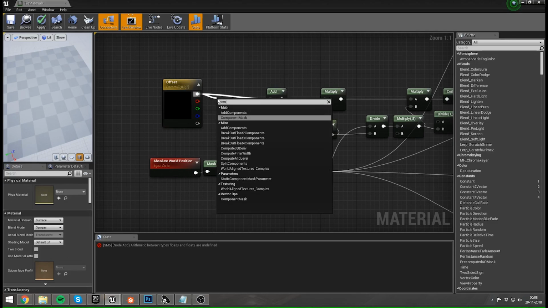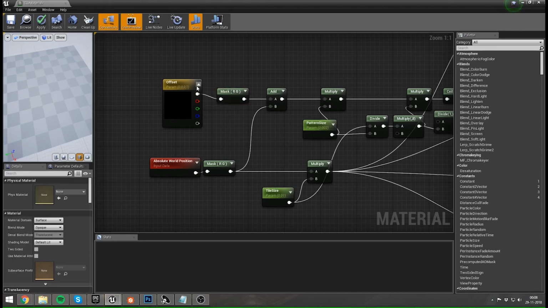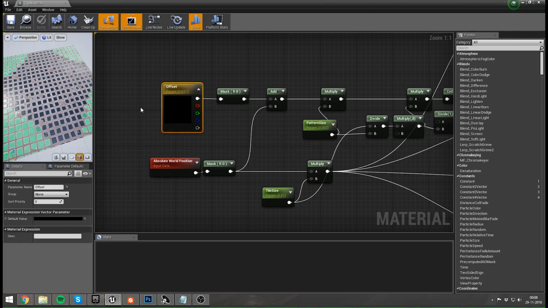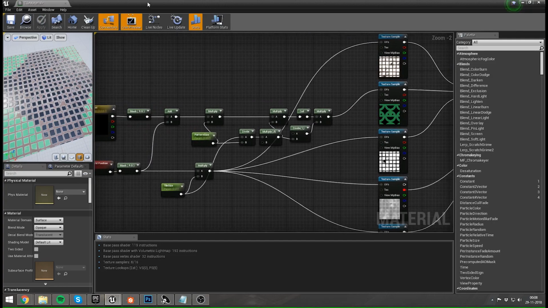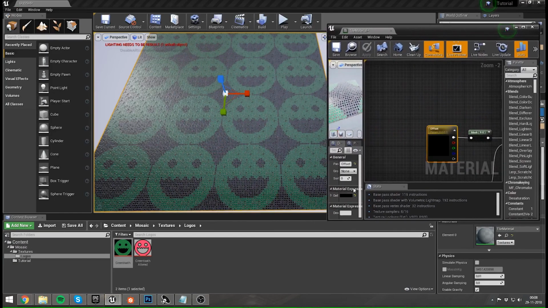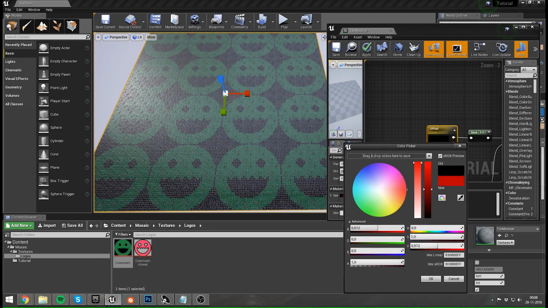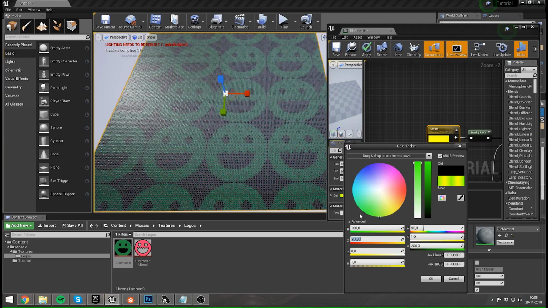You do have to also component mask this. The reason why we're component masking it is because the only 2 axes we care about are the X and Y axes. So right now, if we want to modify this, we can add 10 units on the X, or 100 units on the X, 200 units on the Y, and you can see the entire pattern offsetting.